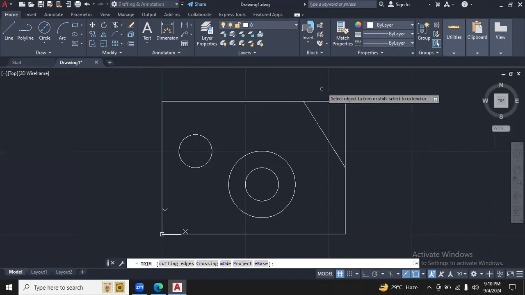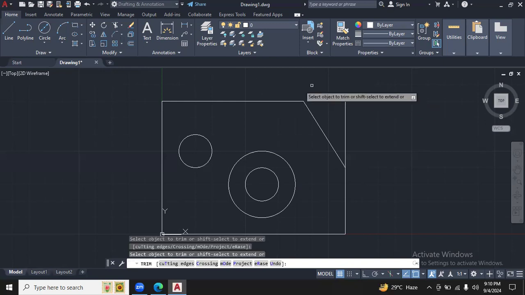Once you take this command, it says select object to trim. So you need to select this object like this. Once you place your cursor, it shows you that it will erase only this much part. Once you remove it, just take your cursor onto that unwanted line and then click like this. Again, you don't need to go for the trim option again and again since you are already present in this command.